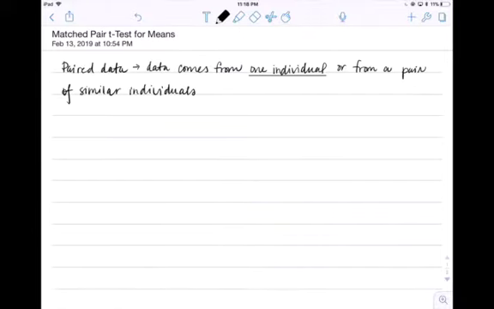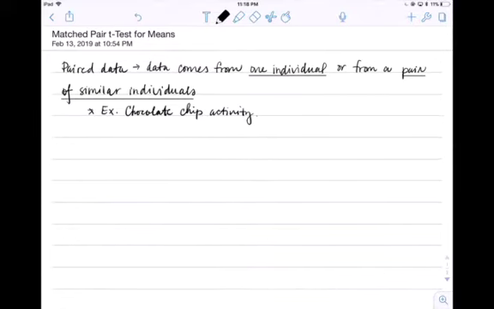Okay, and what I want you to think about is that activity we did with the chocolate chips. Remember when I had you go up and try two types of chocolate chips, and then I asked for your opinion on both? That's kind of what I mean by paired data. So what you'll see is either a scenario where you're collecting data from one person under two different circumstances, or you're collecting similar data from two different people whose characteristics are kind of alike.